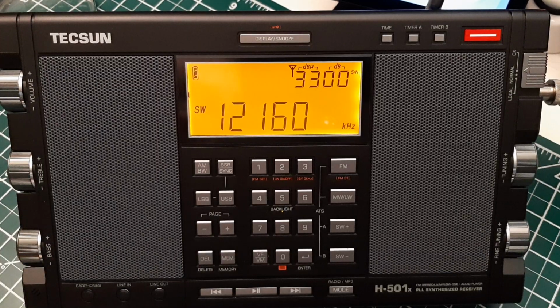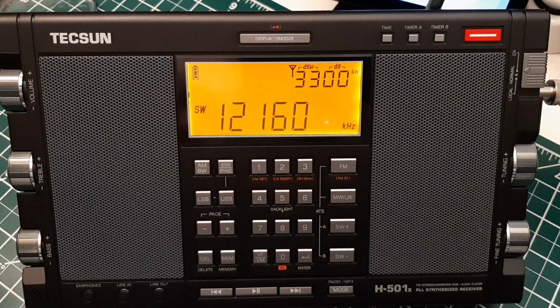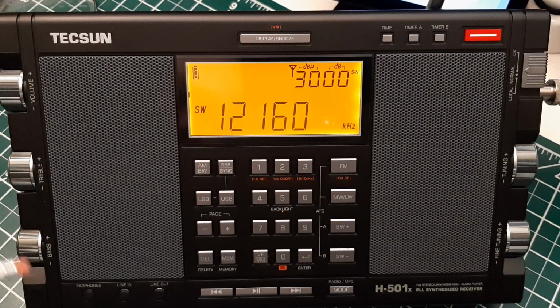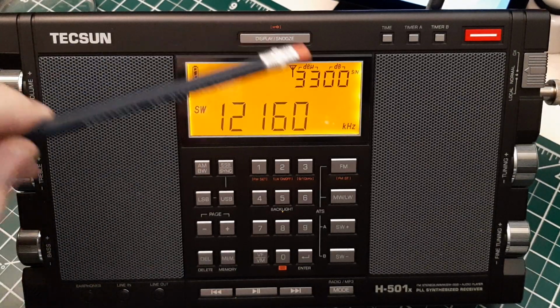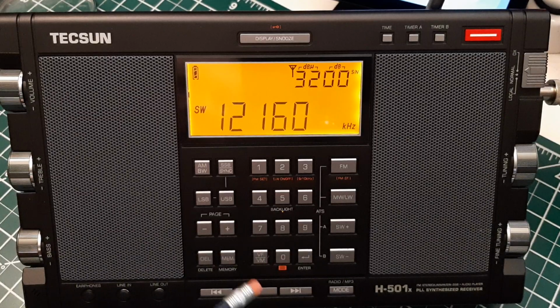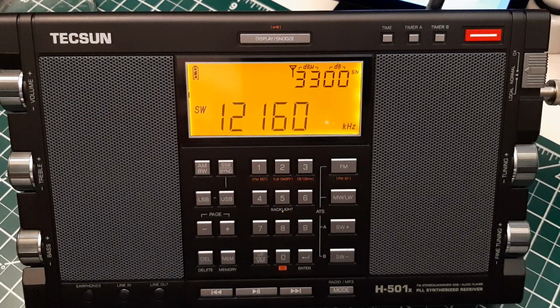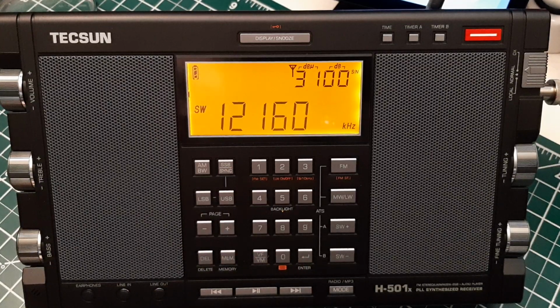Tecsun H-501X radio. And in this video, I'm going to go over the knobs, the buttons, and the display. I'm not going to go into detail about the buttons, except to tell you in general what the functions are. Subsequent videos, I will be using those functions.